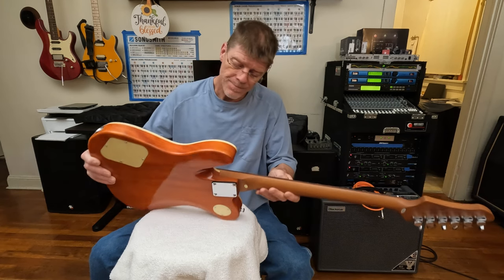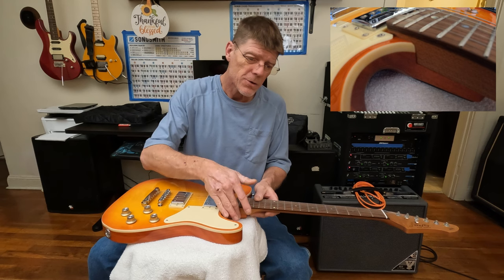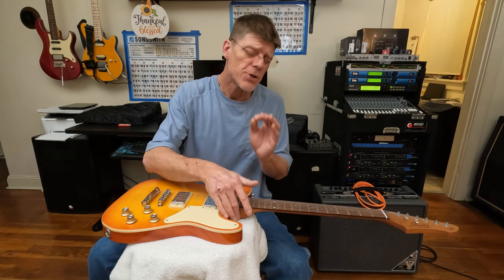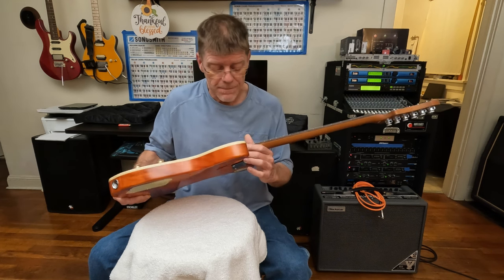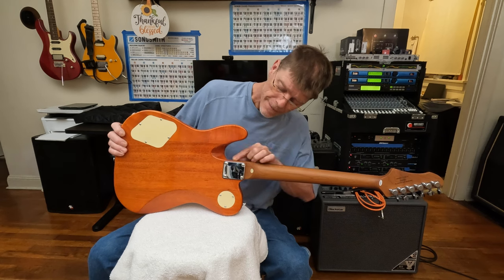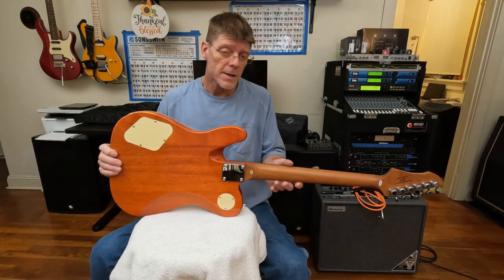Looking at our route right here, it is tight. This is also tight, and they've broken that edge as well. Feeling the neck to the body, the body sticks out past the neck just a little bit. It's a nice transition. It's very, very well done. I am also not seeing a crack here. It looks to be tight to the body. There is just ever so slight a black line right there. So if there is a shim in the neck pocket, it's going to be very small.